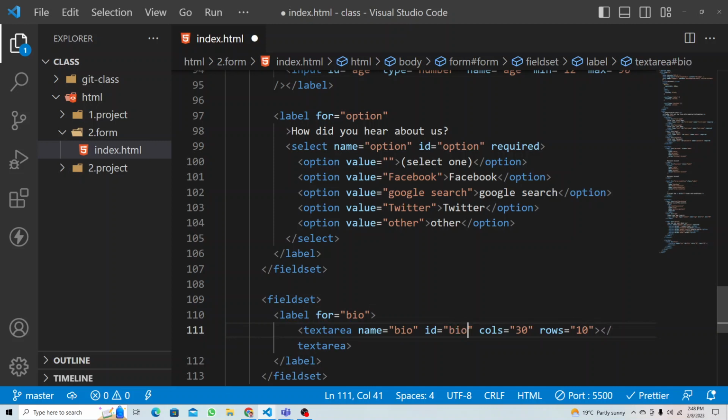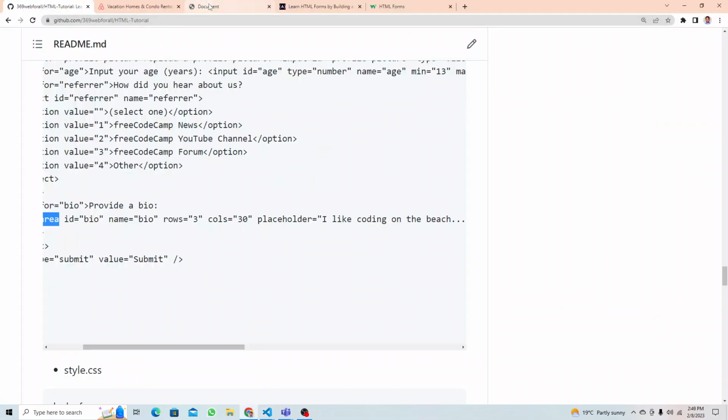Columns, you can write whatever columns and rows, meaning how big you want to display. So columns 30, rows 10, or you can change to columns maybe 10. That many columns and rows, that big a box will be displayed on the page. Let's make it rows maybe 5. Okay, so text area, bio, ID, bio, columns and rows, and there is also the placeholder.